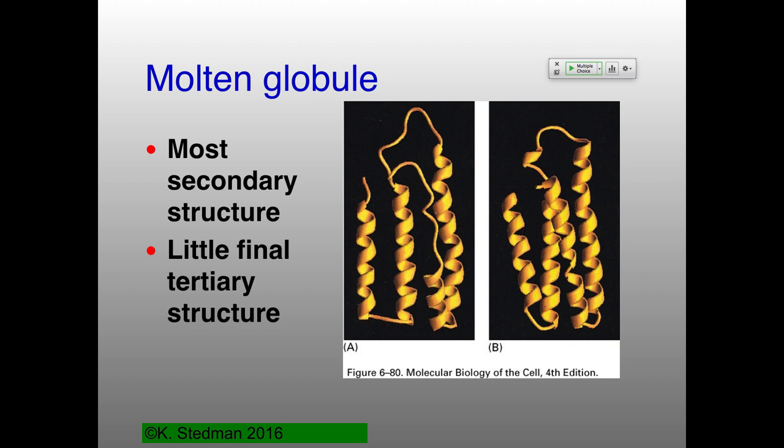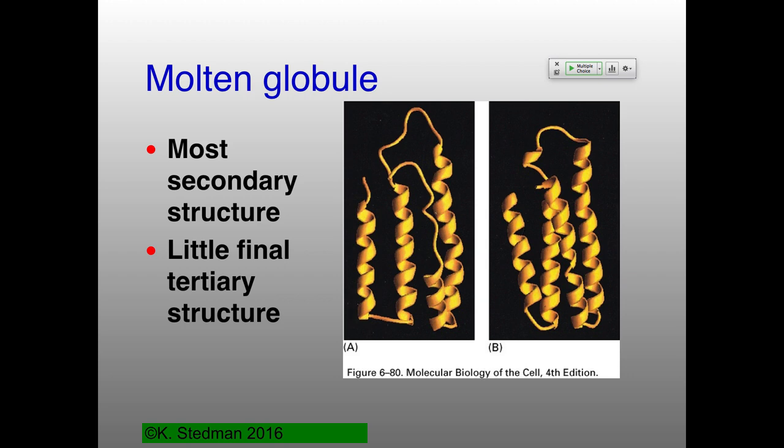So it turns out that there are, yeah, in the back. So the question is, do you see van der Waals interactions in molten globules? And the answer is yes in some and no in others. So it's mostly secondary structures. And of course, mostly secondary structures are backbone interactions. They're not side chain interactions with each other. But sometimes you'll see some of those. But for the most part, it's going to be those hydrogen bonds that you're getting in secondary structures.